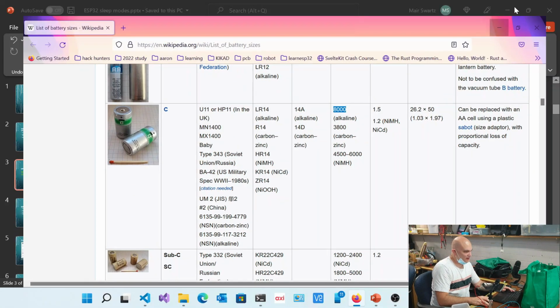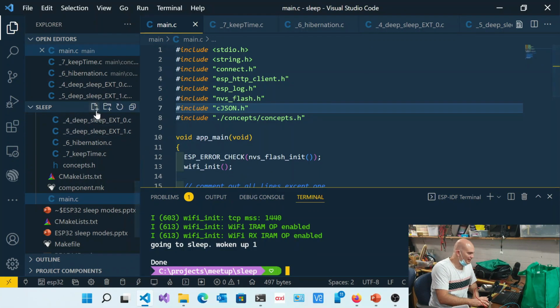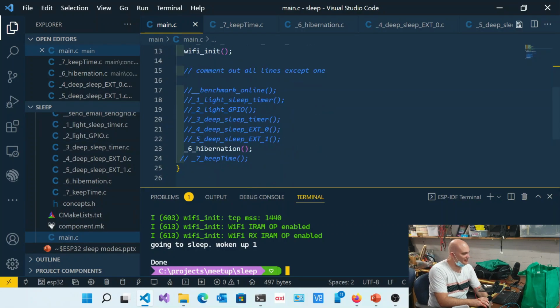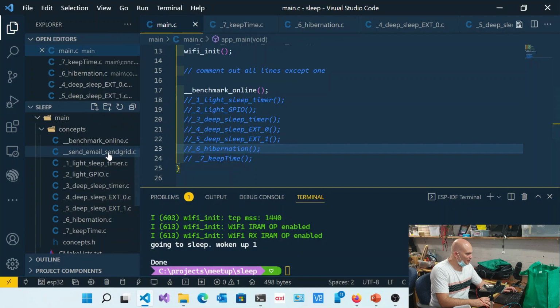So I have over here a little project which I'm going to share with you guys, on GitHub. Effectively, if you start looking at this, it goes through a bunch of different tests, and I'll walk through what these are. The first thing I want to do is get the benchmark online.